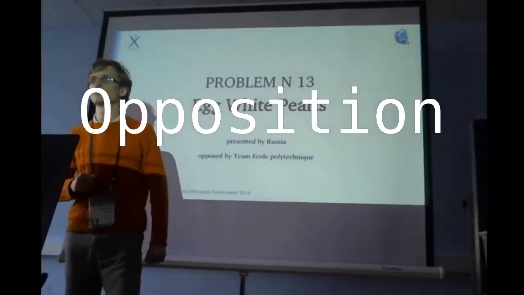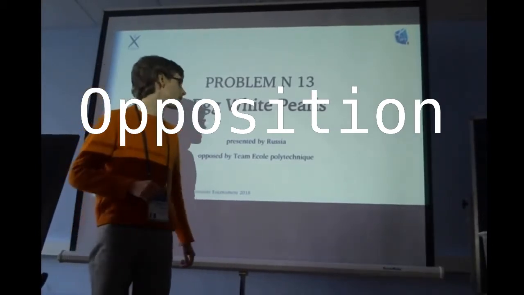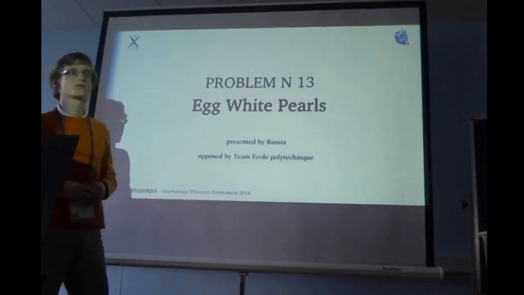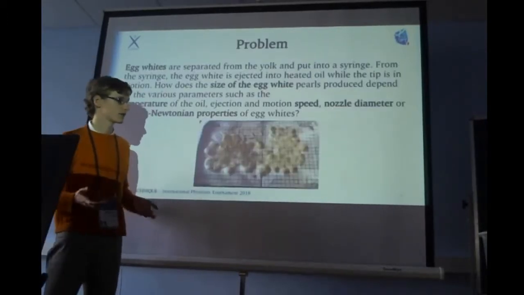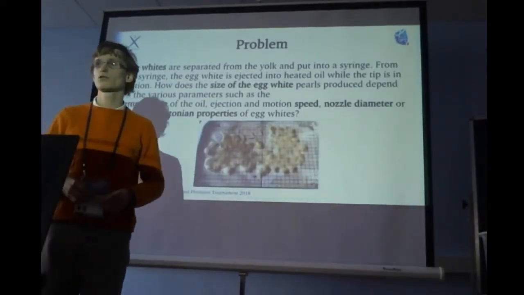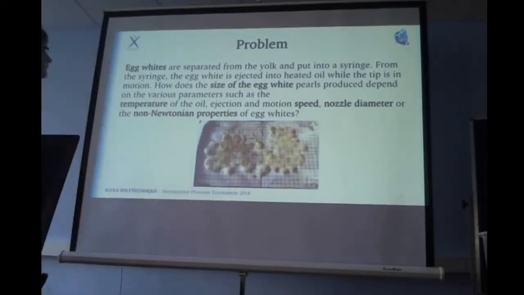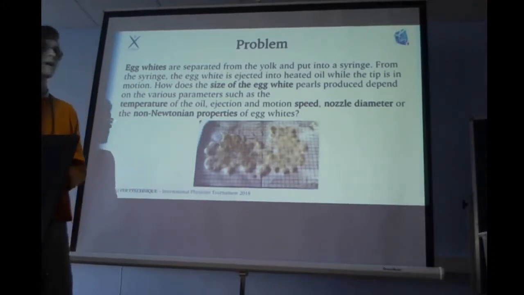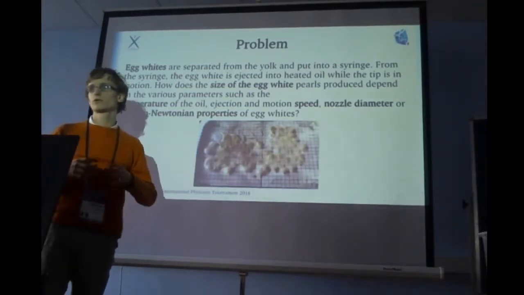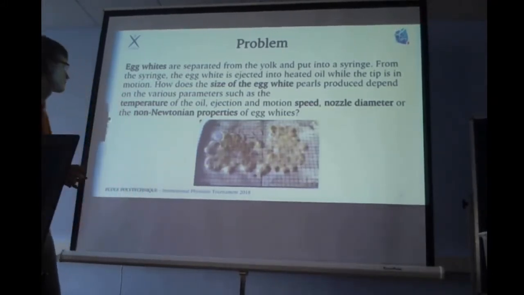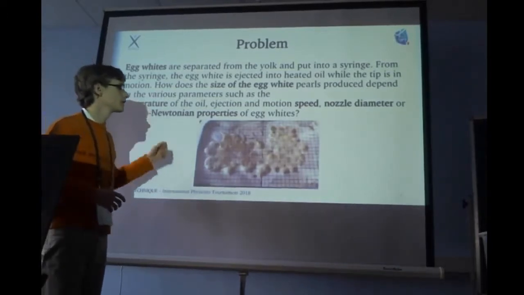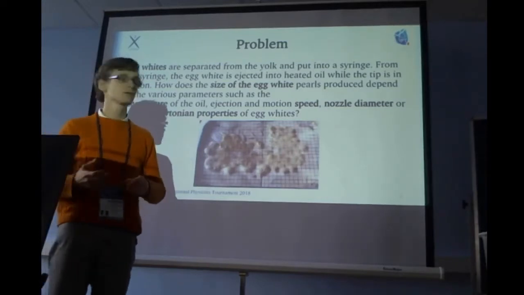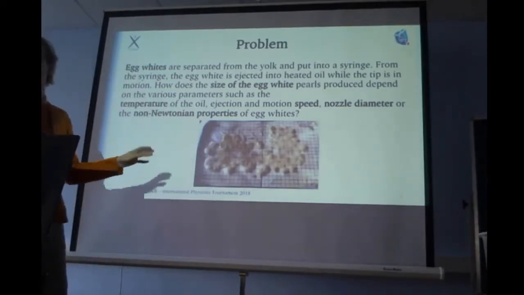I'm Amaury from Team Equal Protecting from France. And I'm going to oppose Team Russia on the problem Egg White Pearls. So first of all, thank you very much for this very complete presentation. First, a reminder of the problem. We study what happens when you inject egg white into hot oil. It produces pearls, and we want to know how the size of those pearls depends on the temperature of the oil, the ejection and motion speed, the diameter of the nozzle, and the non-Newtonian properties of the egg white.